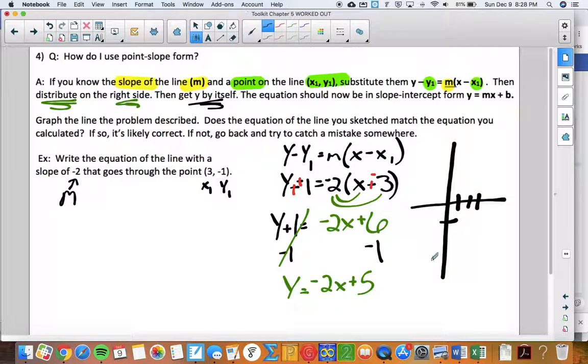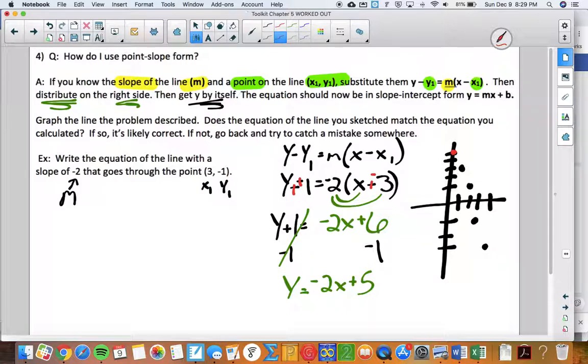on your test, I will provide a graph for you. So I did not here, so Mr. P is going to rough sketch this. And I have a slope of -2. So that means down 2, right 1. But it also means up 2 and left 1. So I'm going to go up 2, left 1, up 2, left 1, up 2, left 1. When I do that, it puts me on the y-axis.